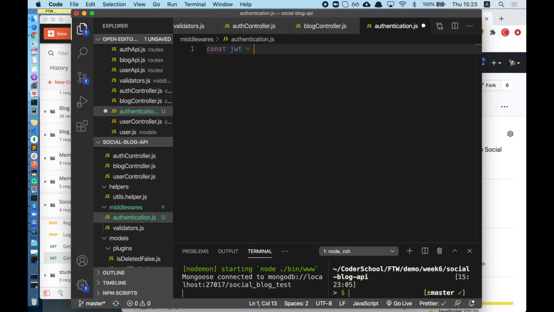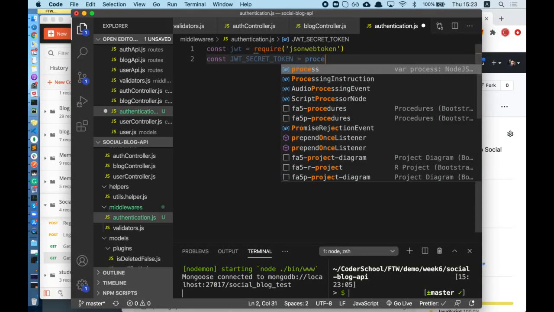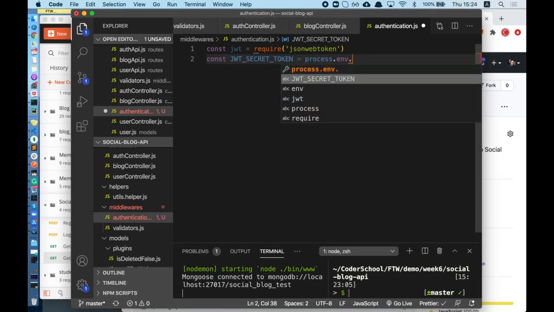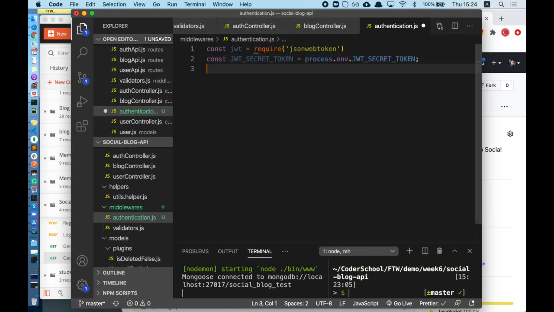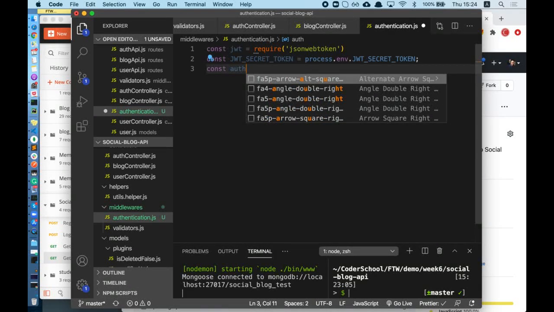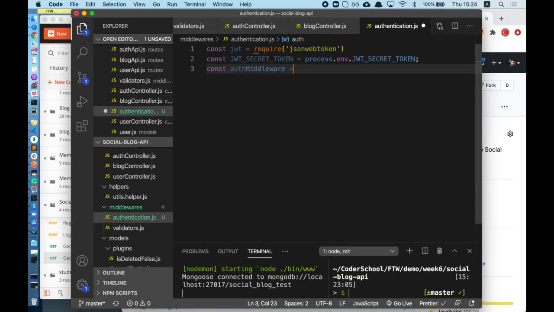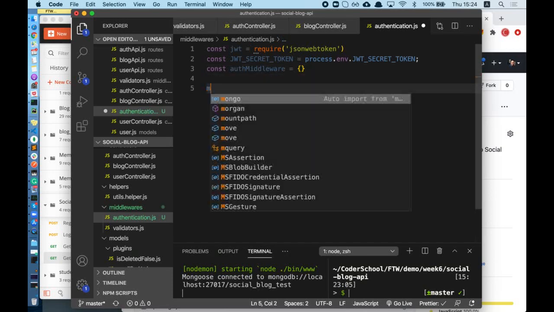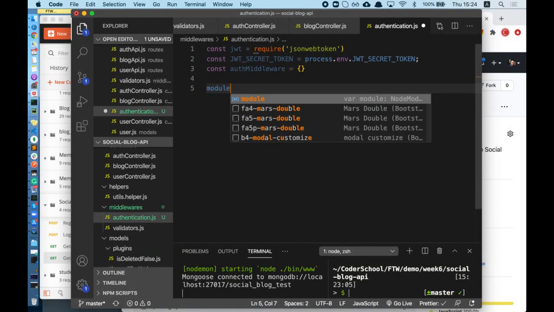We need to define or import the JSON Web Token. We also need our key, JWT secret token, that we get from the .env file. And let's define an auth middleware, which is an empty object, and then we export that object out.